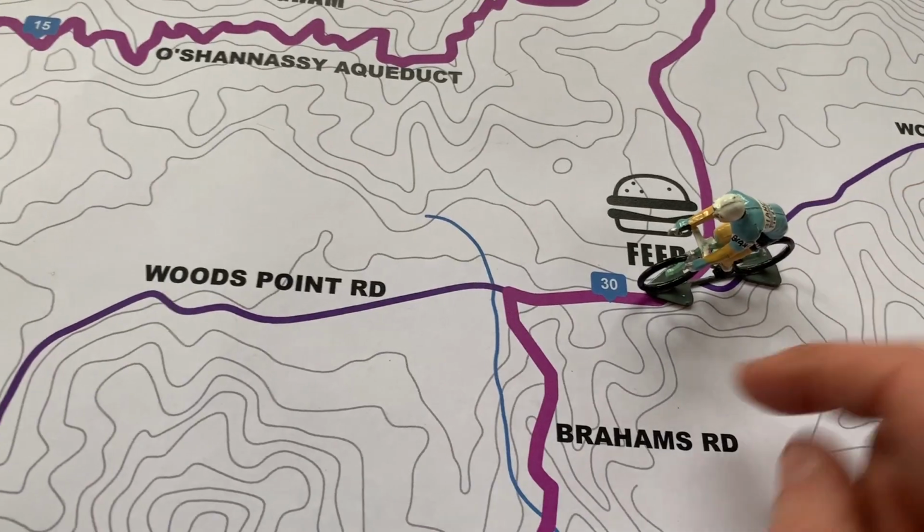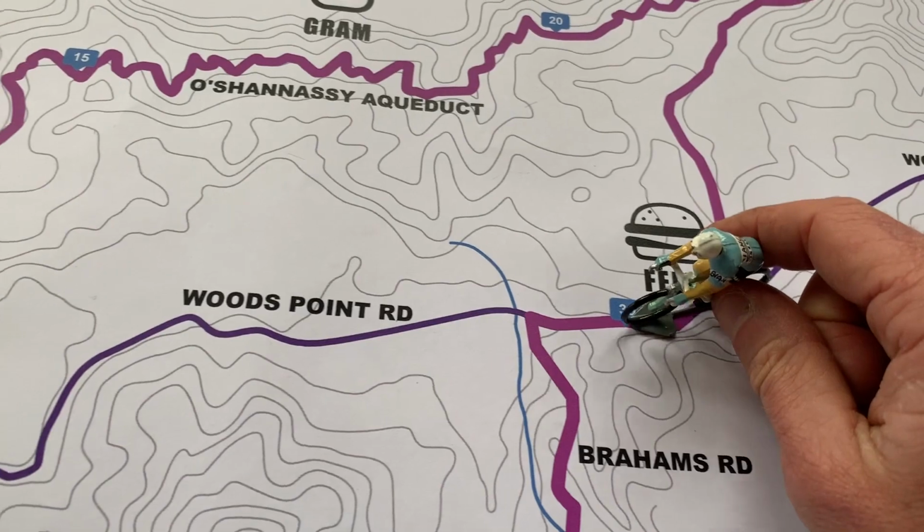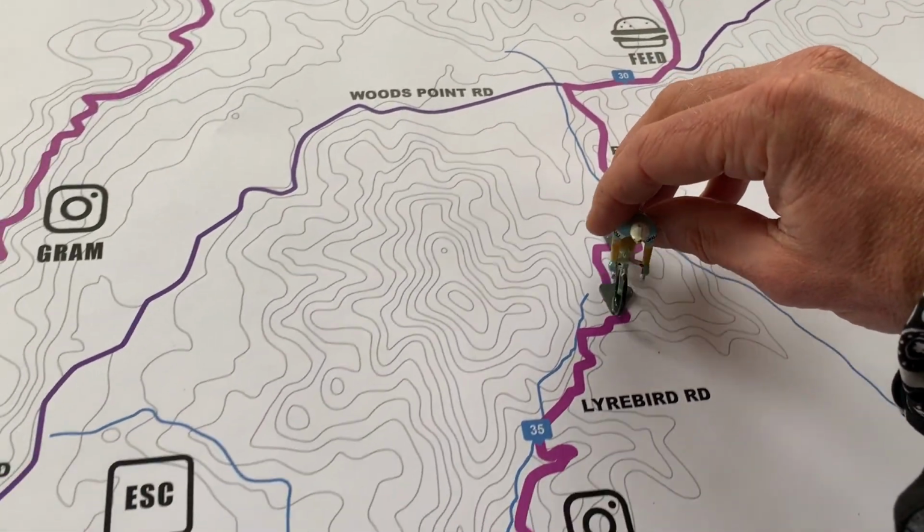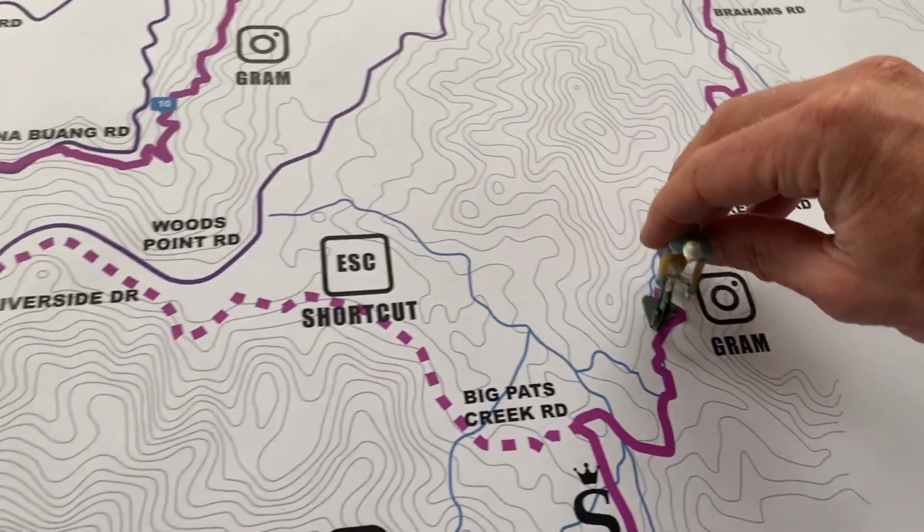Now, from there, we've got a little paved section. It's only short, but you have to make sure that you stick to the left-hand side of the road because that's Woods Point Road. After Woods Point, you'll see that we turn off onto Brahms Road and then onto Lyrebird. Now this section is stunning. It's rolling gravel roads. It's so beautiful. You're going to love it. After there, we get to Big Pat's Creek.